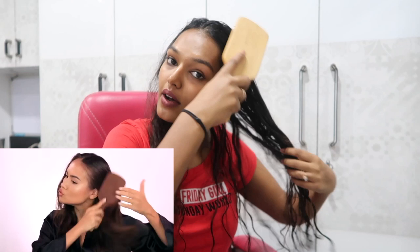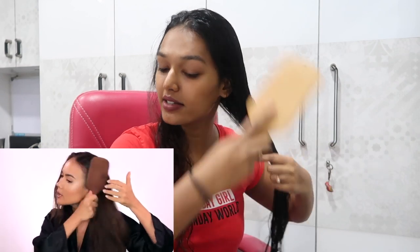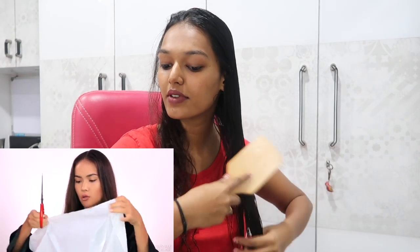First thing I'm going to do is brush this hair to make it as straight as possible. I already washed my hair about 30 minutes ago, so I'm going to spritz it with some water to get it a little bit more damp. My hair is already done but I'll take my garbage bag and scissors and create a little protective cover - actually, I'm just not going to do that.